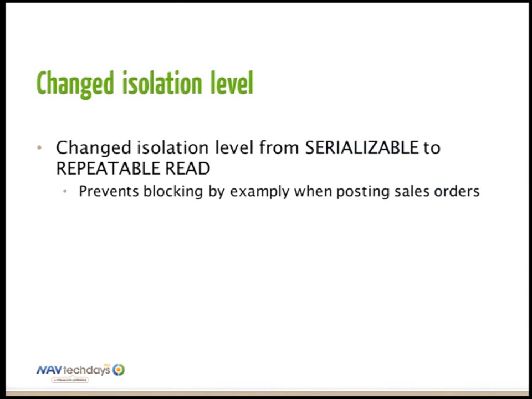In earlier versions, some customers were having problems, especially if they had large sales orders. If one user was doing a shipment and another user was doing a shipment on a different order, sometimes they would actually block each other. We've seen some pretty horrible examples of that. We've made some changes in this version which should vastly improve that situation. Basically, we changed the isolation level in SQL so that whenever we lock a set of records, we don't accidentally lock neighboring records.